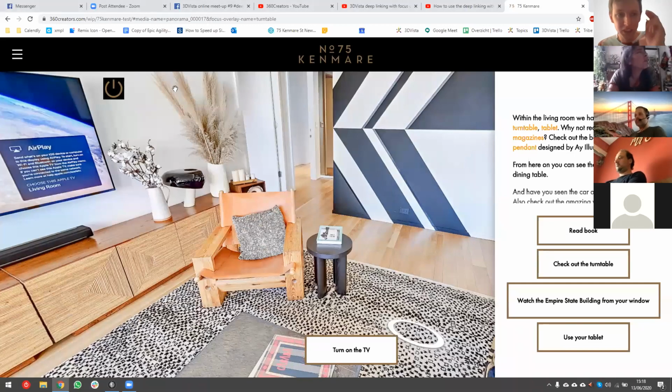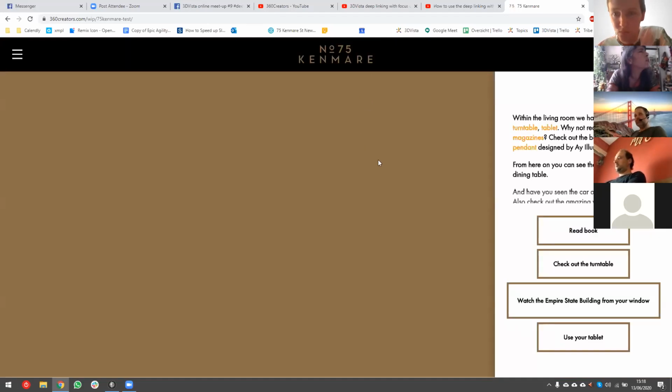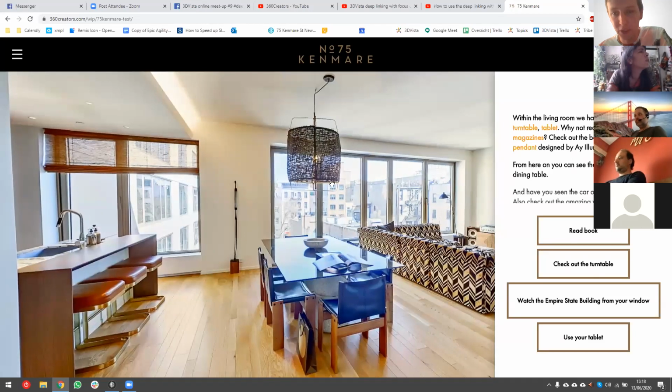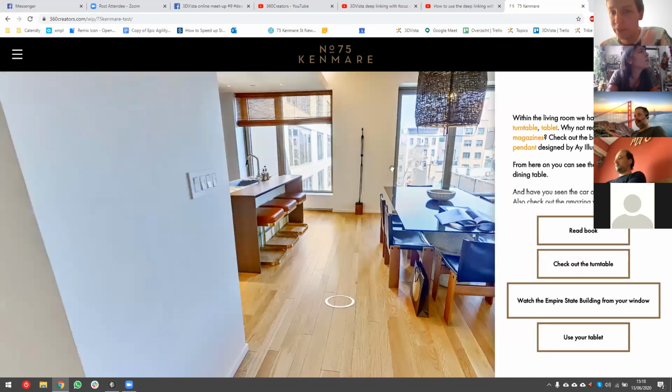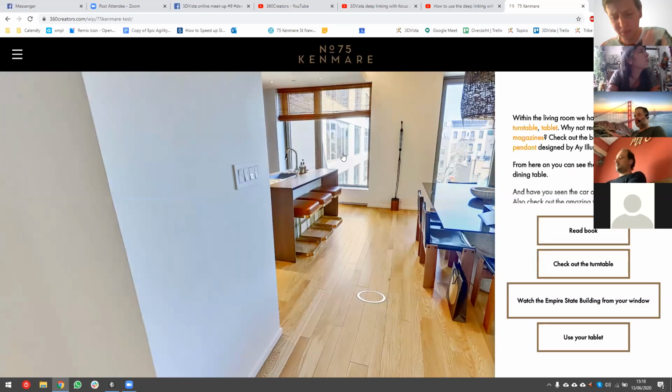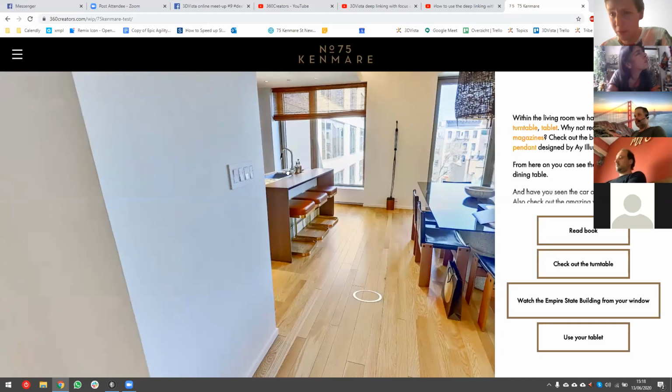Deep linking is basically this part where you say, I'm going to start the tour from the first link, just as you would start any regular virtual tour. You will just get this first panorama. But within this tour, there are about 40 panoramas.